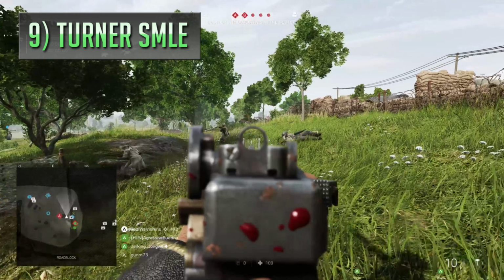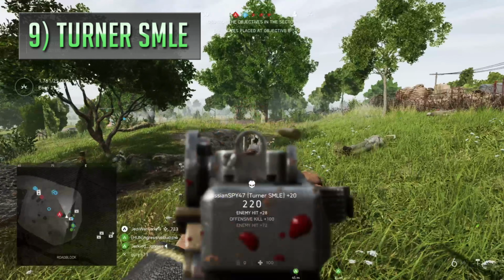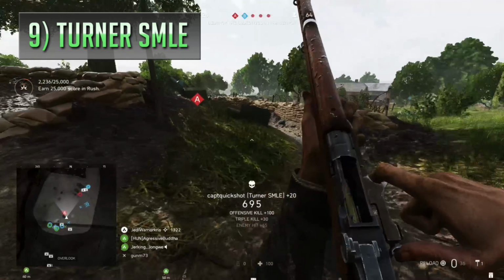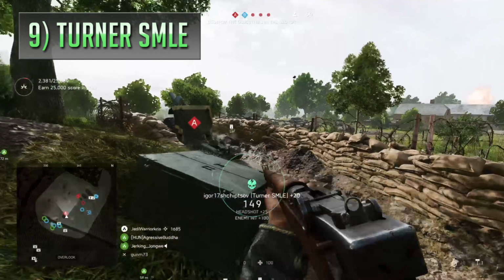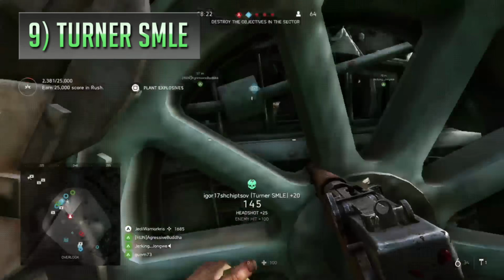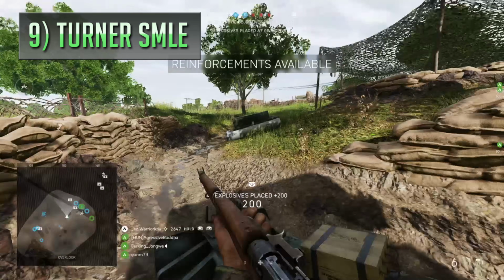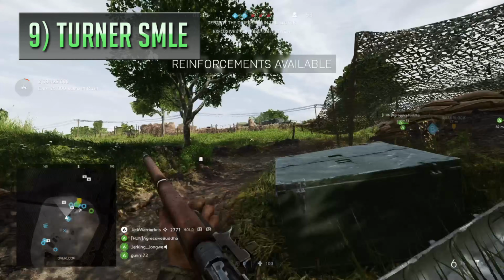And it's this combination of speed and power that often makes the Turner SMLE a really deadly weapon to use against players close by. I guess you could say that it's a very similar kind of gun to the MAZ-44, which on paper actually looks like the better weapon of the two, with the MAZ-44 having slightly less kick and a slightly faster bullet speed, but longer reloads.